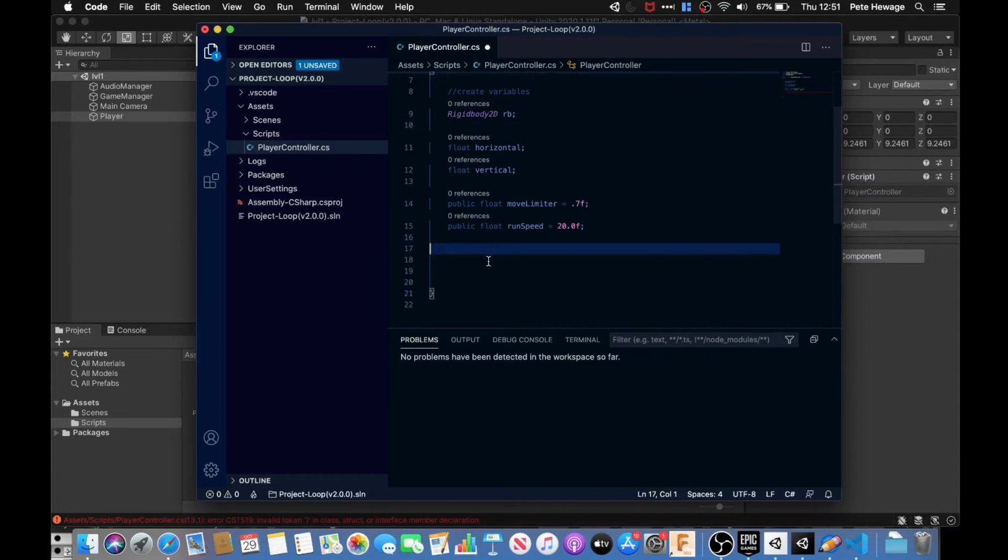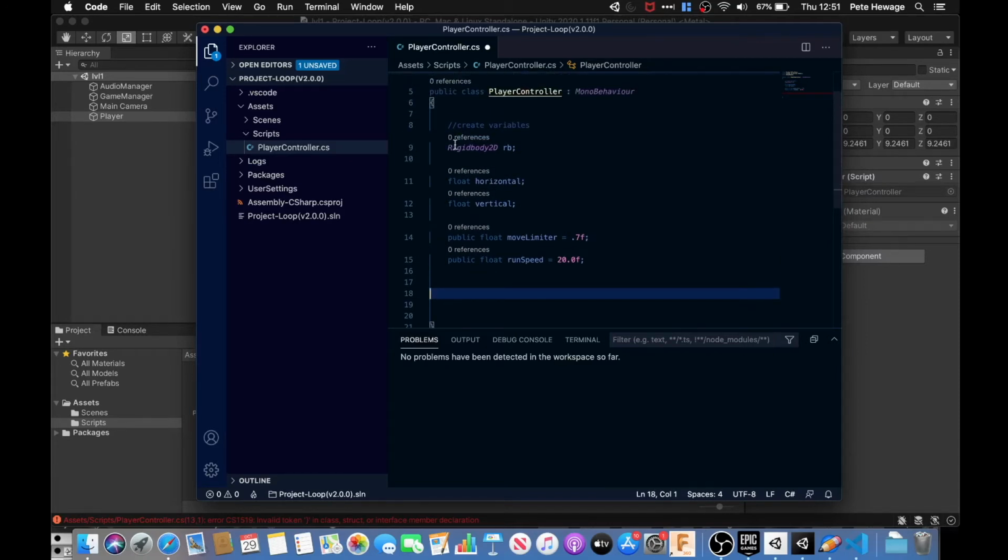So logically speaking, the next step is we want to give this rigid body something to access. If you see down here with our move limiter, we've already given it a value, but currently for the rigid body we don't have a value. I want to do this right at the beginning, when our program gets executed. I don't, however, want to do this for the horizontal and vertical, because then we'll only get a value right at the start and never again. I want these to keep on getting values from the user.